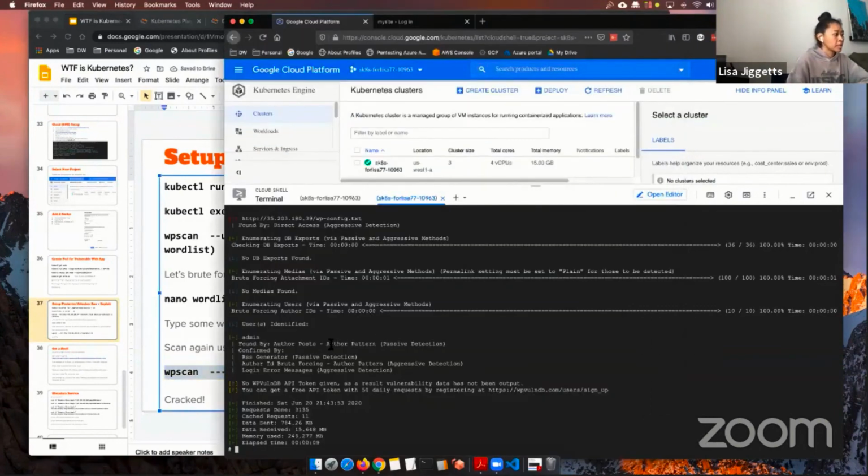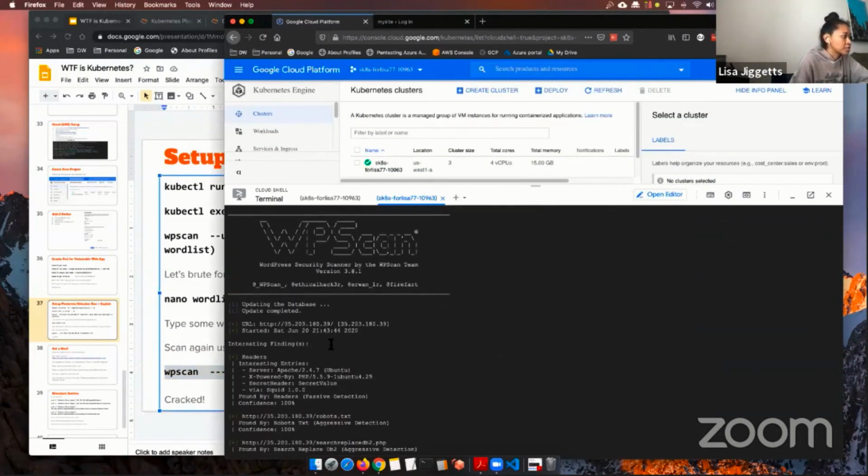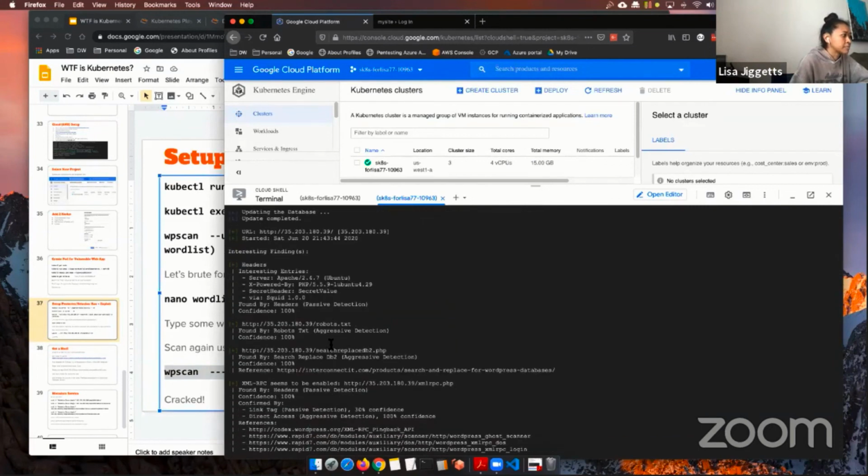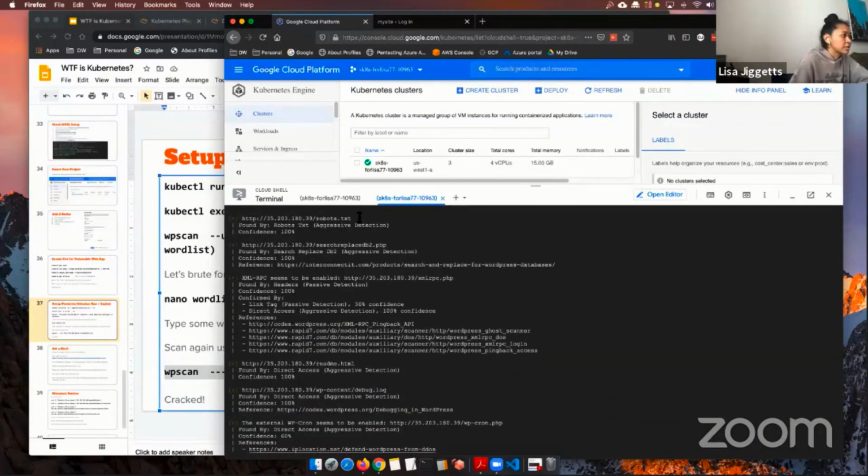All right. WPScan is finished. Real quick, let's look at the results. We see the Apache PHP version. This header is interesting. I would definitely look at the robots, and if you do, you'll see a folder there, but it doesn't actually take you anywhere. I don't know if it's a plugin, but that is exploitable. XML-RPC, you can DoS.